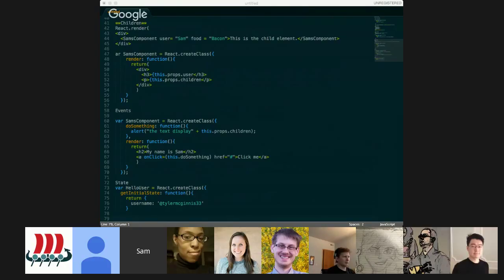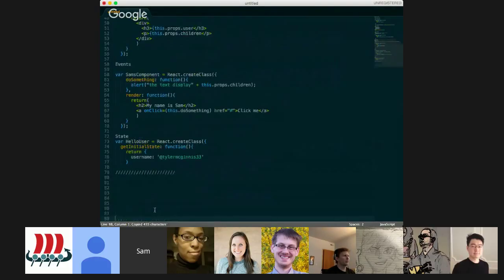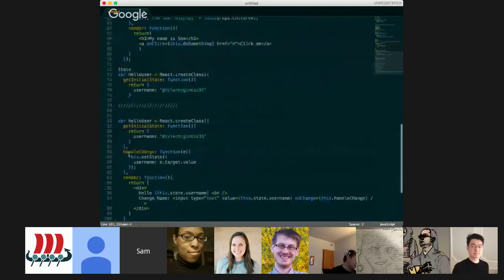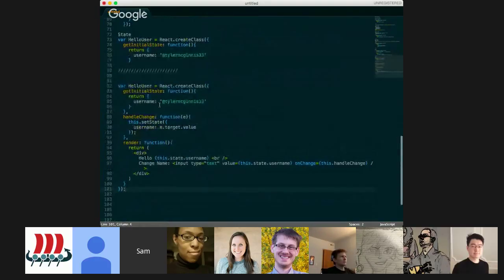So to put that all together, this will be a bit of a longer function here. So here we have our hello user, our initial state, as I mentioned before, and we define a second function called handle change, and handle change is actually what calls set state. So in your div here, you can see that on change, that's our event, is going to call this handle change. That calls this function, passes in the event. That calls set state, and that's going to go ahead and update our username.